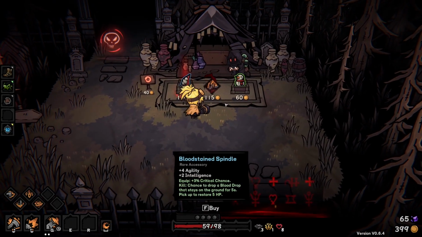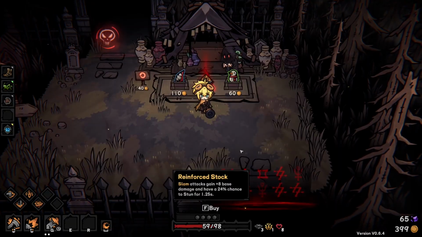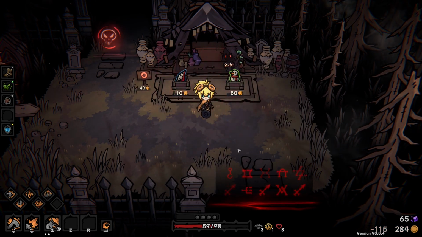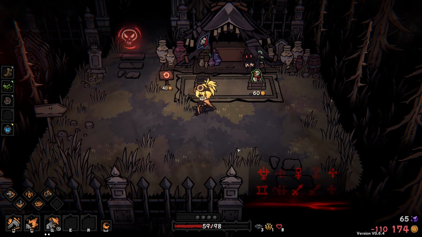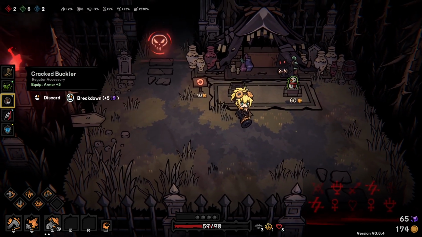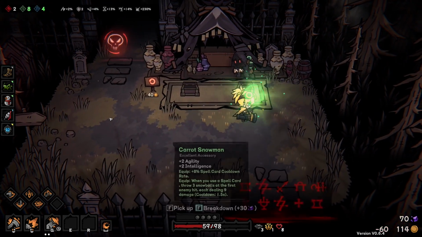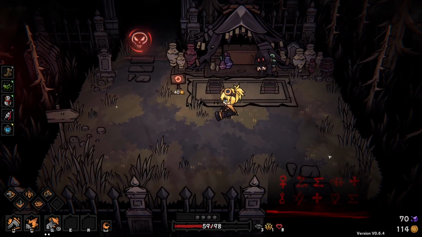This one is upgraded to? No. So this isn't plus, otherwise it would say plus on there. But I will take extra damage. And then I have got money for these as well, so we'll take that. And we can destroy, get rid of that armor. Pick up the snowman. So now we've got better items going across the board.